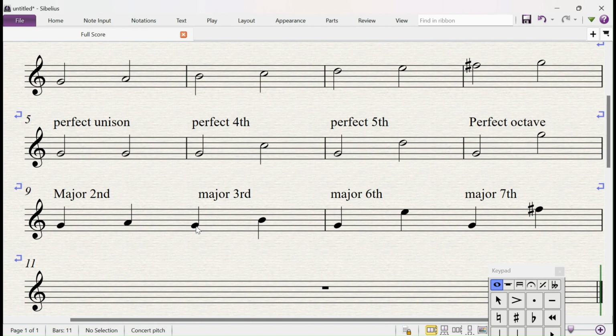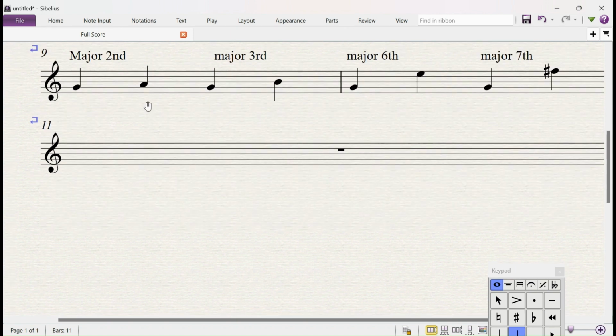Then I'm going to check the interval distance to the note above it. Line, space in between, line: 1, 2, 3. So it's a third. I know it's a major third because if in G major I look at the third note of the major scale, it is a B. The second, third, sixth, and seventh are referred to as major, and the intervals of unison, fourths, fifths, and octaves are referred to as perfect.